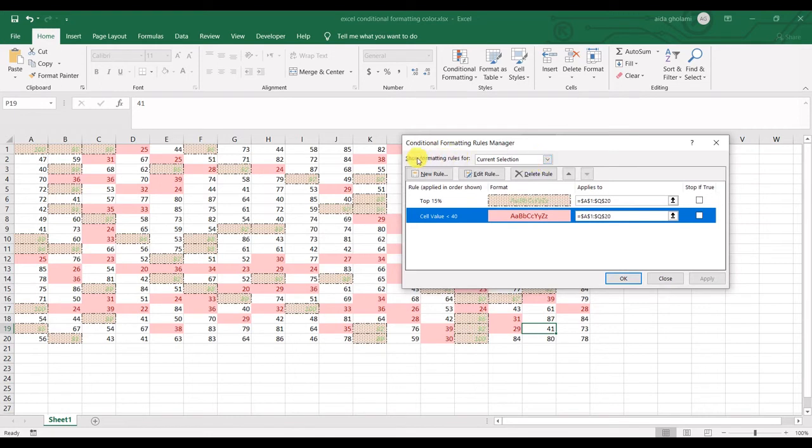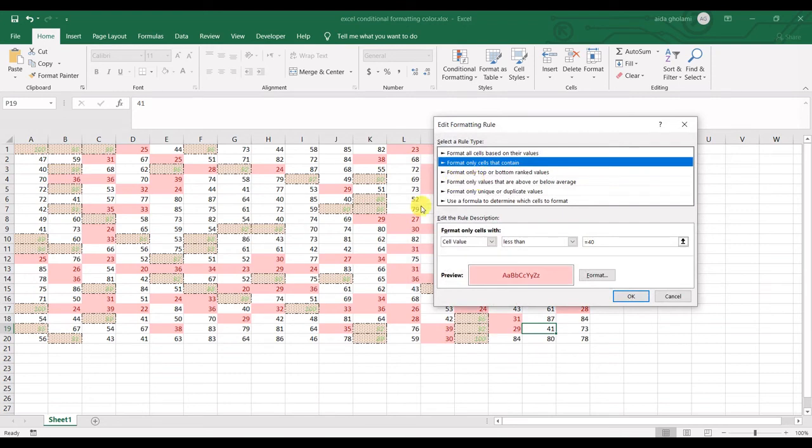If this is not showing your formatting rules, you can choose this worksheet or current selection, so that if you change between them, you can see your conditions. So here I want to show you the second way: you select the condition and go to edit rule.